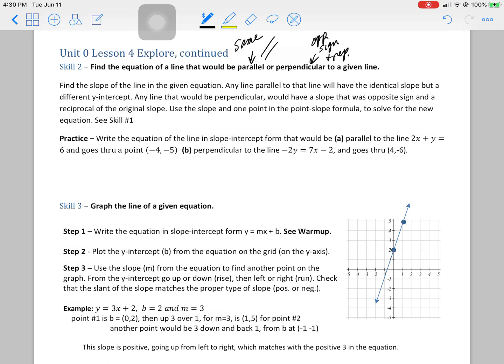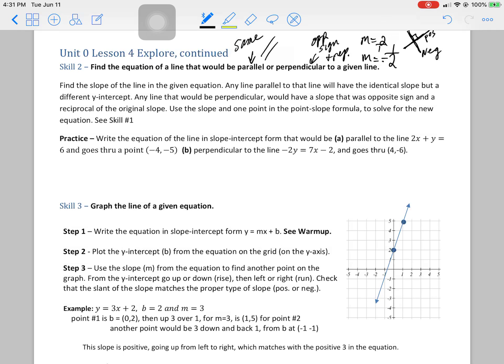and reciprocal. So in other words, if you have an m equals 2 for one line, okay, a positive 2, all right, for a line to be perpendicular to it, it would have to be a negative line, because this is positive. This would have to be a negative line. So it has to be an opposite sign. And then if this goes up by 2, this has to be exactly perpendicular. So it's going to be a half. This is a 2 or a 1, so reciprocal will be 1 over 2, and opposite sign would be negative. Okay, so you need to put that on a flashcard. You can. And that's just the slope.